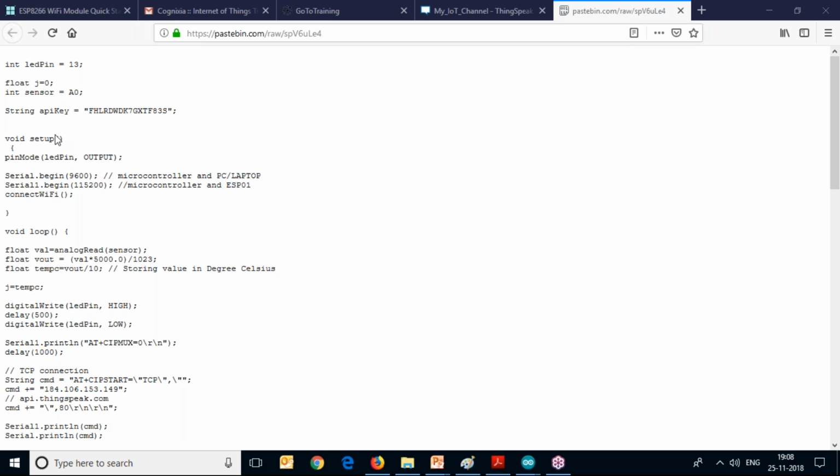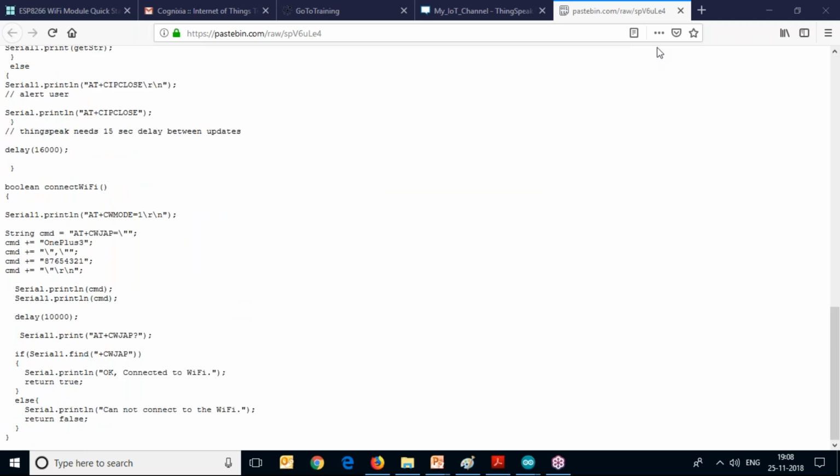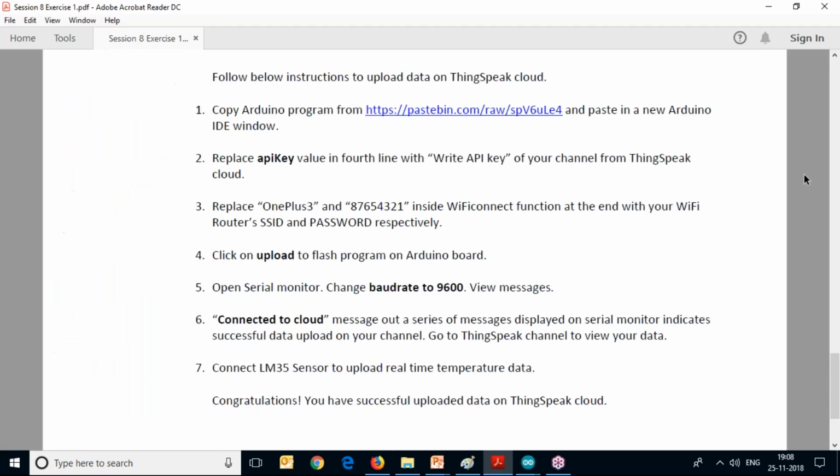Guys, I've shared a link to the code which is supposed to be uploaded on your Arduino board in the chat window, but you will have to follow the instructions which are here on my screen to upload this code on the Arduino board, and finally test the data uploading on your channel created on the ThingSpeak cloud platform.